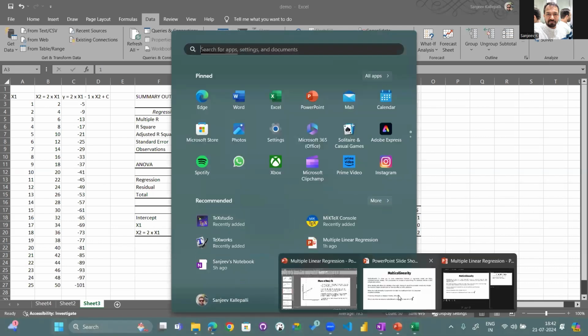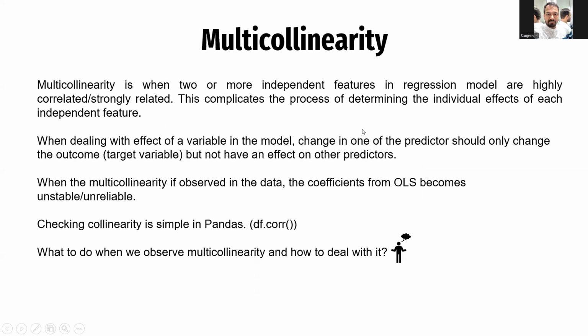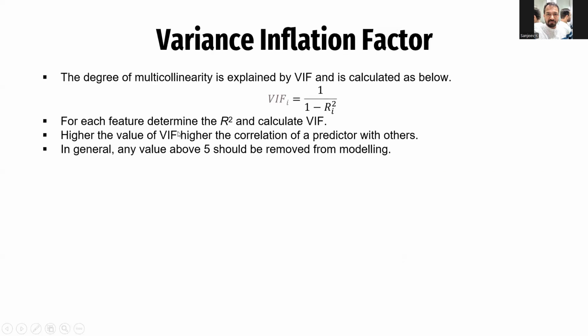Now, what if there is correlation? What to do? You cannot say that correlation will not be there. Of course, we are talking about real data, and in real data, if there is a relationship, there is a relationship. How to overcome that? One thing to notice is we should be looking at the causation issue. Let us say if you know what is causing what, then you keep the source and delete the dependent feature. But if you do not know what is causing what, then you will have to come up with some other pre-processing steps. So one of them is variation inflation factor.